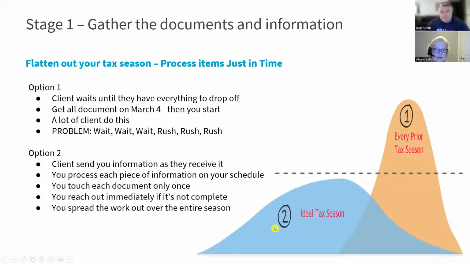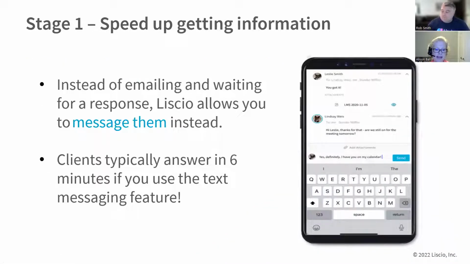Just this whole idea of being able to flatten out that tax season. You could even have a sliding scale to incent people to send their documents early, right? Because you've made it so easy for them. That's exactly right. Tell them, look, the sooner you get your stuff in, the sooner you're going to get your return done. Okay, let's see how you do it.